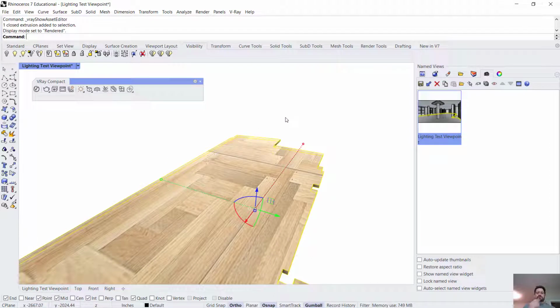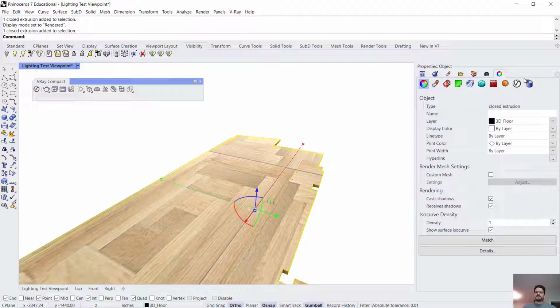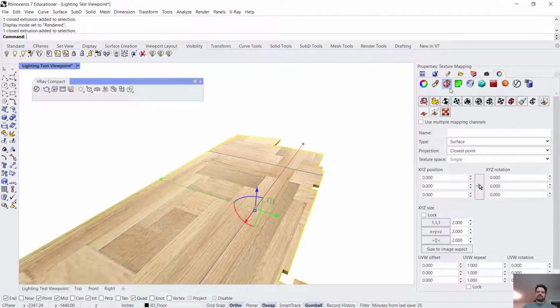And I do that through the object itself, meaning the floor geometry is where I'm going to make this change. So let's select that floor geometry, and in our properties, go to our texture mapping, and we are going to get rid of the mapping that we have, meaning the way that textures are projected onto my object, and we are going to use a new mapping. So I'm going to choose, of all of these black and white checkerboard types of mapping, boxes, spheres, cylinders, the one that makes the most sense for a floor, in this case, is a planar mapping. I only need to see the top plane of this object.